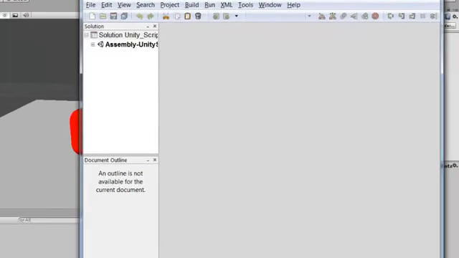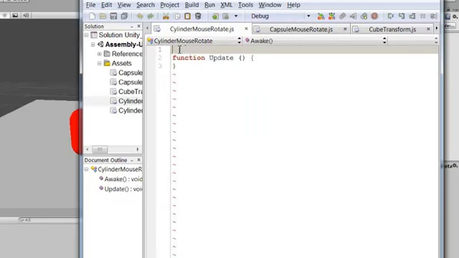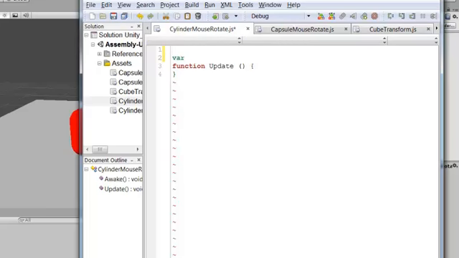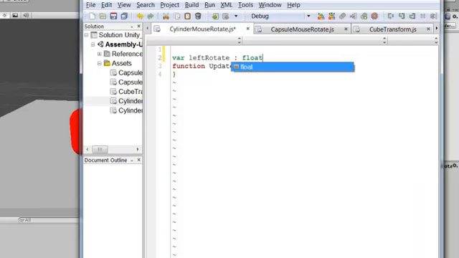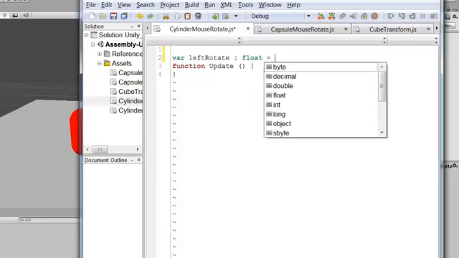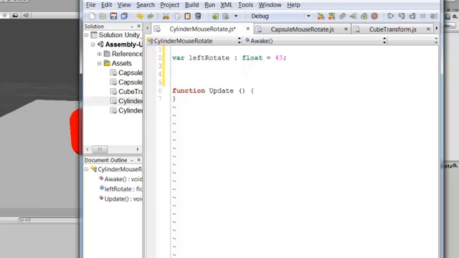And first we have to make sure we find it. So there it is. It's just this little blank update function, and we'll create some variables. So var leftRotate, and this is a float, and we're going to give it an initial value of 45. These are in degrees, all these rotation amounts, of course.